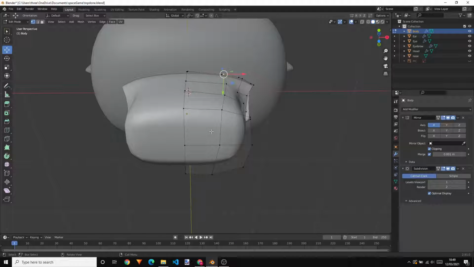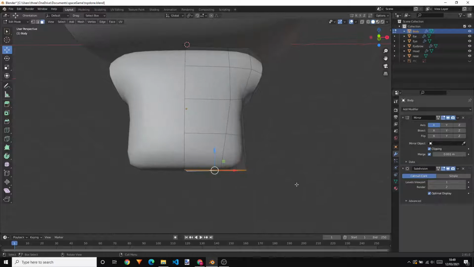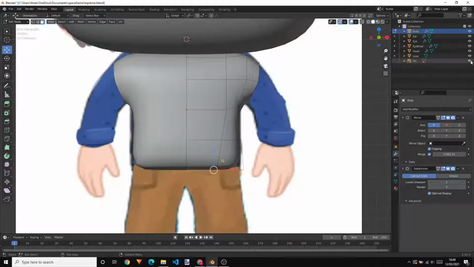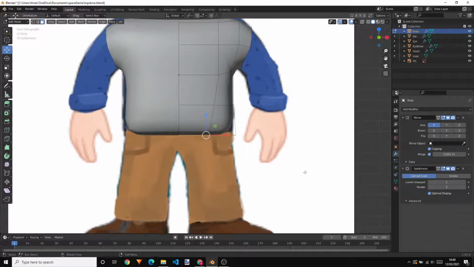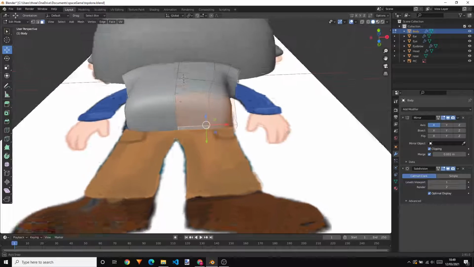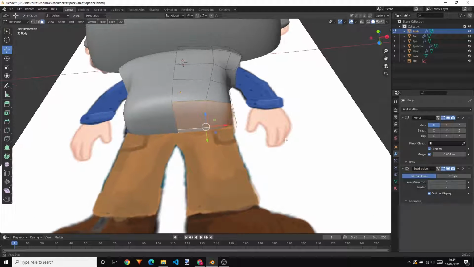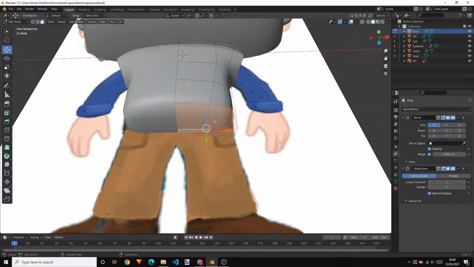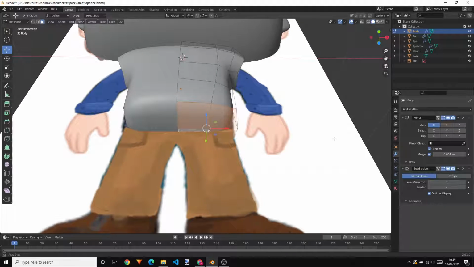So I'm going to go into face mode, select these three. I'm going to press 1 to go back into front view with my reference. There's a few ways we could do this, and it depends on how you want to do your character.